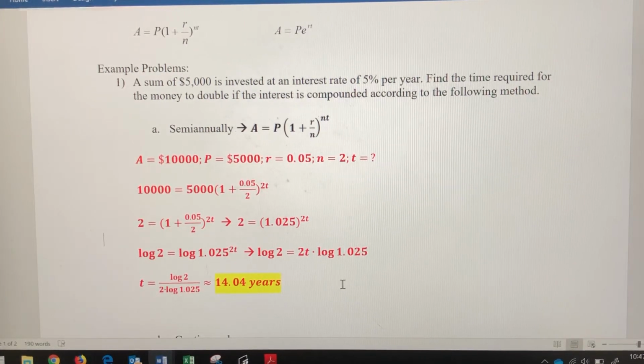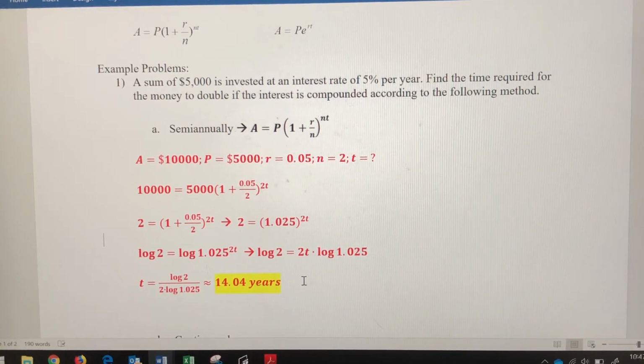So that brings me to something called the rule of 72. It's not exact, but if you divide 72 by whatever your interest rate is per year, you should get the amount of time it's going to take to double your money. That rule of 72 only applies to doubling your money. So 72 divided by 5 is just a little over 14. That helps me feel like my answer here is pretty good.